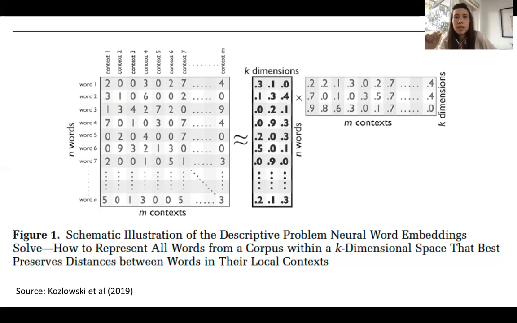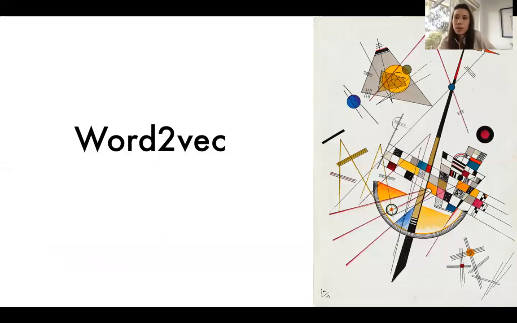The problem, of course, is that this word to context matrix is likely to be very big, very sparse. Depending on your corpus, you can have a number of contexts approaching millions, maybe more. So what we really want to do is reduce the dimensionality of this matrix onto a smaller number of k dimensions that best preserve the distribution of words over the various contexts in our text. There are a number of different ways to do this, but the approach used by this paper is the very widely used algorithm known as word2vec.